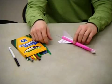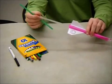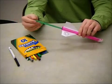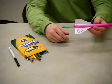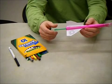Now, to increase the efficiency of each breath, you can use 2 straws with different diameters. Place the larger straw inside the body of the rocket. Next, hold onto the smaller straw, inserting it inside the larger straw. You will then blow on the smaller straw, which is the green straw in this case. Again, this decreases the friction of the straws and it will cause the rocket to fly farther.